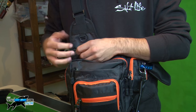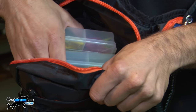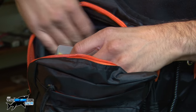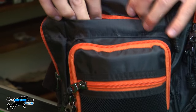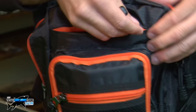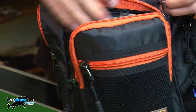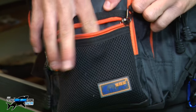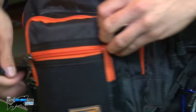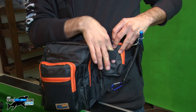On the top there's plenty of compartments. The main compartment has lots of smaller compartments inside it as well — velcro ones and zip mesh ones. There's also a smaller one here that's slightly more waterproof, and obviously your front compartment just here. All quite small but definitely enough to put lure boxes in, and a front mesh compartment at the front. On the side there's actually a loop where you can put forceps or pliers.